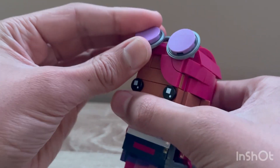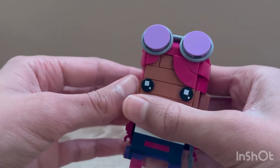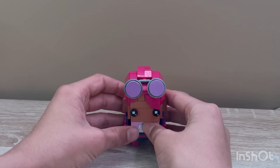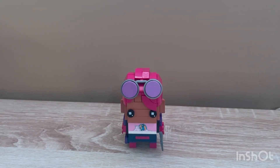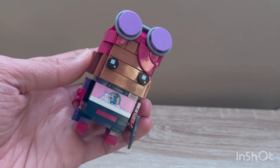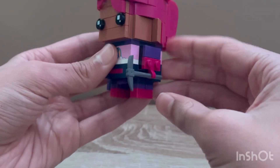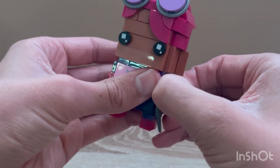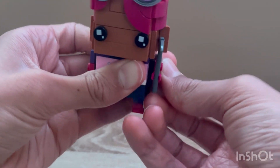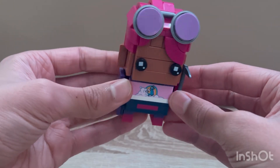It's a very fun technique to build and it definitely accurately represents them. I do wish you could actually pull them down and put them over the eyes — that would be cool. It's not quite how accurate that is to the actual Fortnite skin, but I feel like it could be a really cool set to have on your gaming display. Like most brickheads, you can take off the arm and move it up and down, like she's mining something or using a pickaxe.